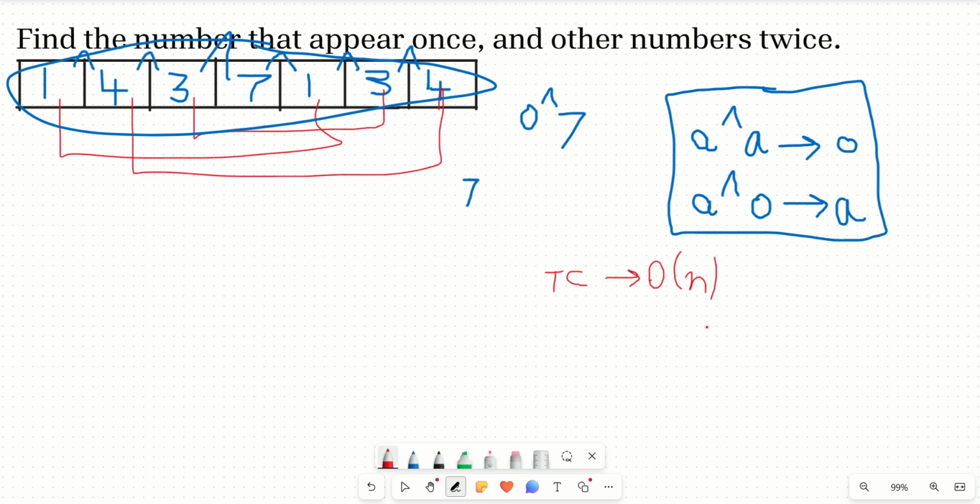We are not using any extra space, just an extra variable of constant size. So let's see how we can code this. Let's check by coding this whether we can achieve the answer or not.